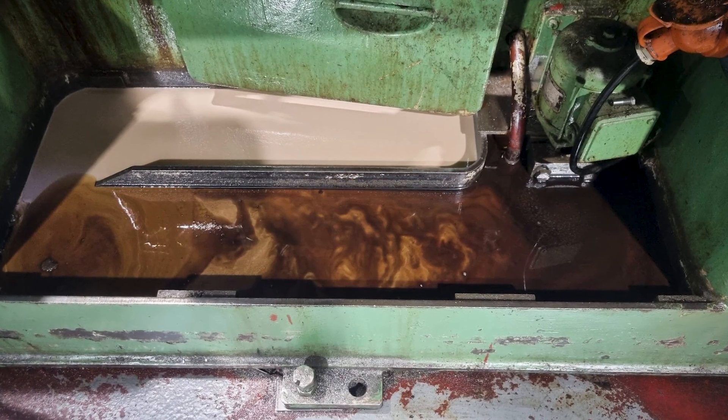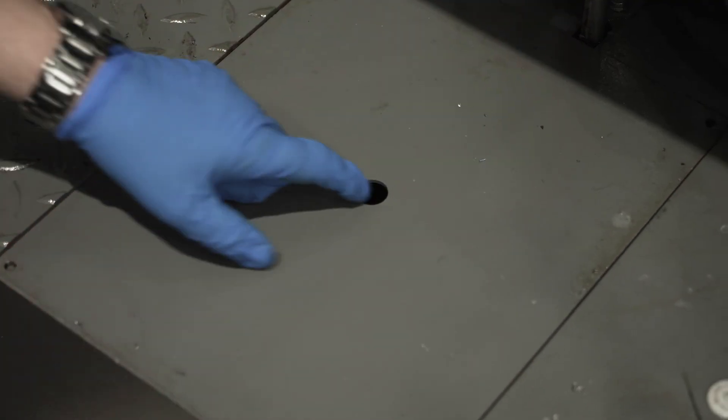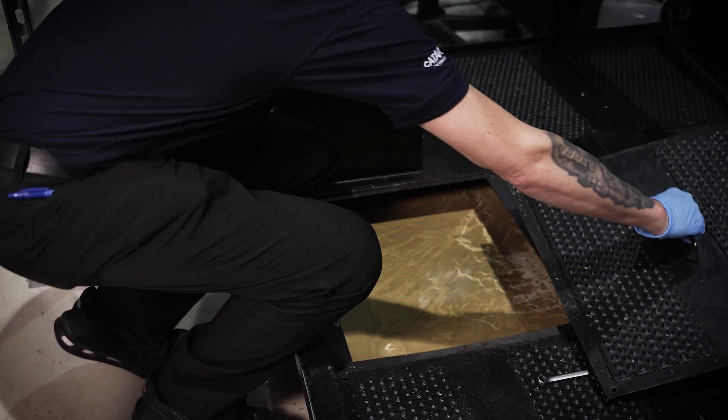In the workplace, tramp oil is the name for any visible oil, usually dark, which contaminates a metal working fluid supply system — for example from hydraulic, slideways or gear oil. If present, this will usually be visible in machine sumps and site gauges, as well as on oily machine beds and guards.